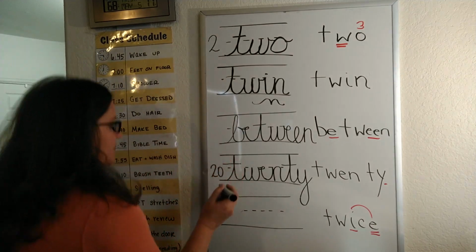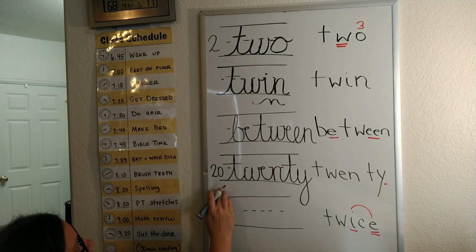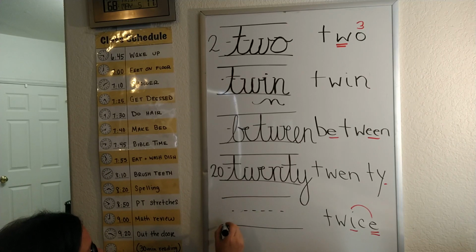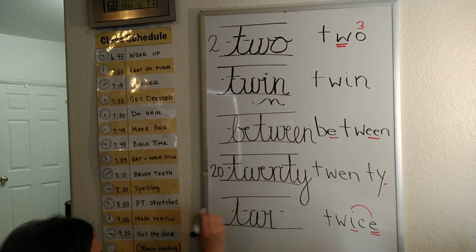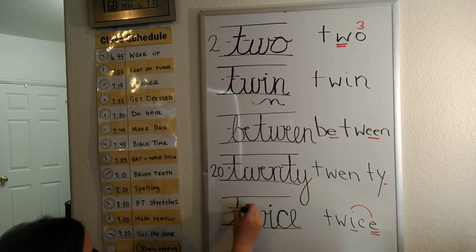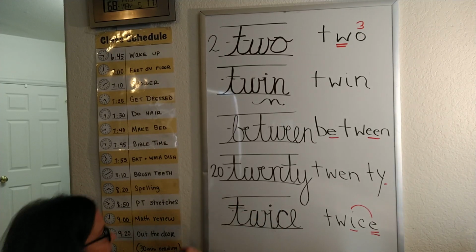For your cursive, you have a lot of the same kind of words here, right? So your T, all the way to the top, all the way to baseline. Your W is an uphill to midline, bump at baseline, up to midline, bump at baseline, and a ponytail. Your I is an uphill, but you're already halfway up the hill, so we're just going to go up to the midline, back to baseline. Your C is a clock letter, stop at 2 o'clock, come back around to baseline. And your E is a little loop letter, loop at midline, back to baseline. Pick up your pencil, dot your I, and cross your T twice.